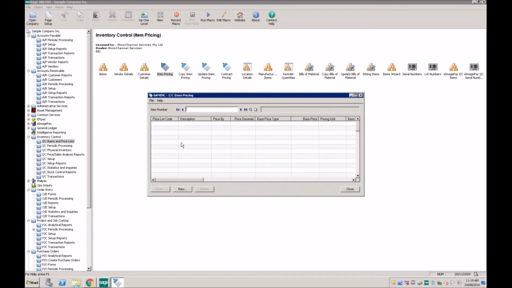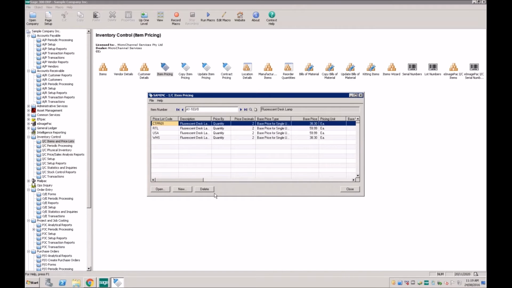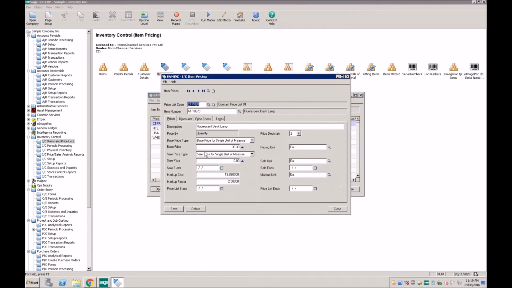So if you think we've set up a bunch of defaults in the Pricelist code screen I showed you a moment ago, what this does is says, okay, well for each of those price lists, let's tag them against our items in our system. And then within each of those price lists for the items, let's allocate a base price. So this is your item price list, if you like.